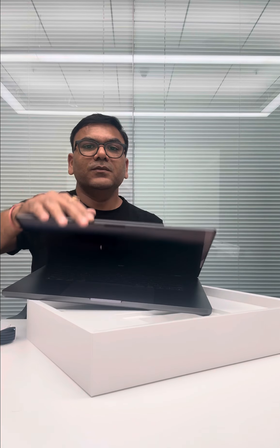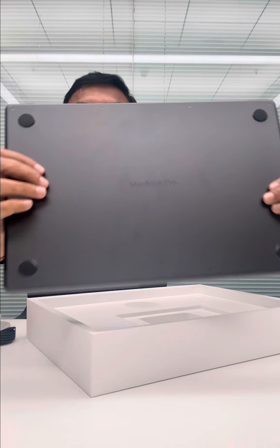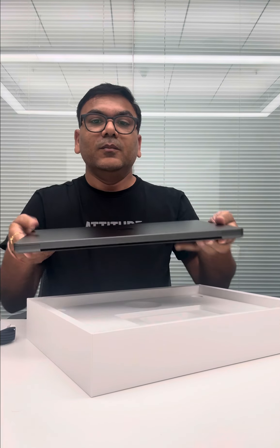If you see, this is ready to configure. One more major difference what I have seen over here is this part — normally they were not mentioning it, but this time they have mentioned it. If you see here, 'MacBook' — you can touch and feel it. So that is one more difference they have done. But this is the 16 inch MacBook Pro with M3.